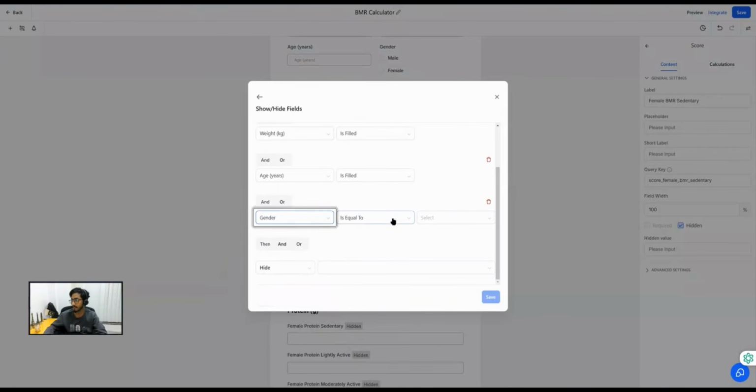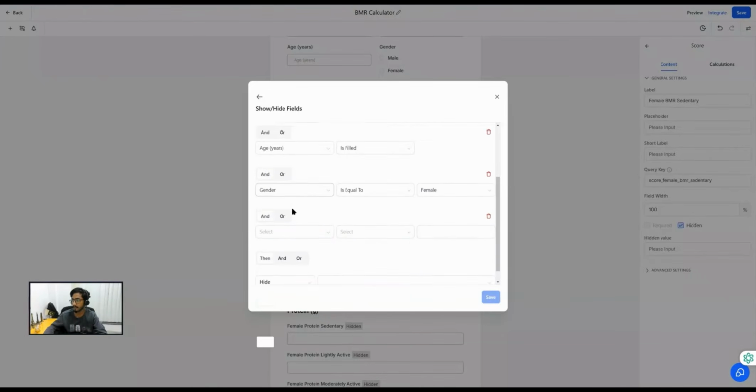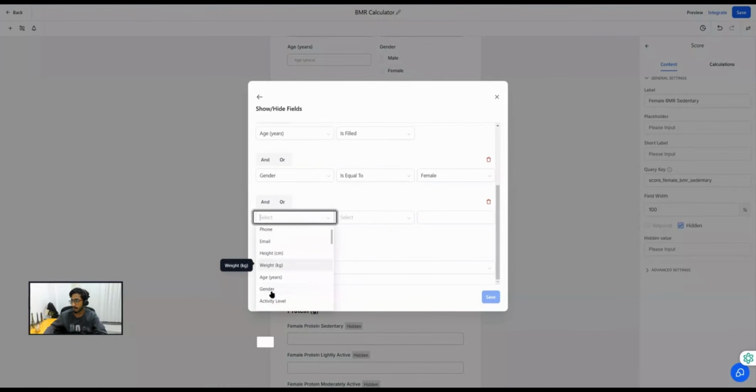So the gender is equal to female, and activity level is equal to sedentary, and let me see. Yep. Okay. For the goal, we will create a separate condition, and I will tell you why we need a separate condition for that. But I think this is enough.